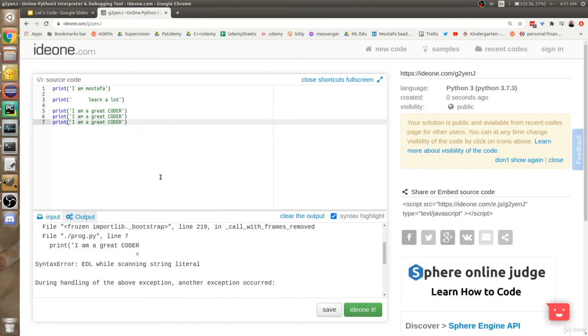So this is all for today. We learned how to use and how to write our first program. We have here 7 lines of code, but there are only 5 instructions. Every instruction is starting with the word print. I would like you to open ideone and start to play with your own code.